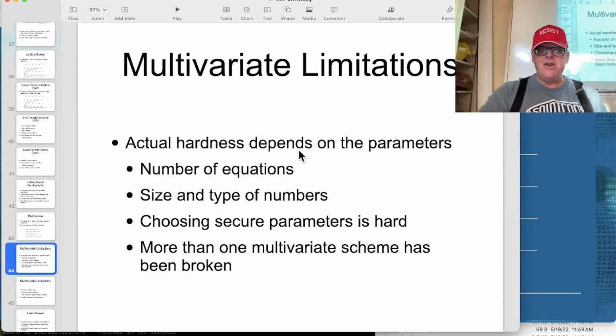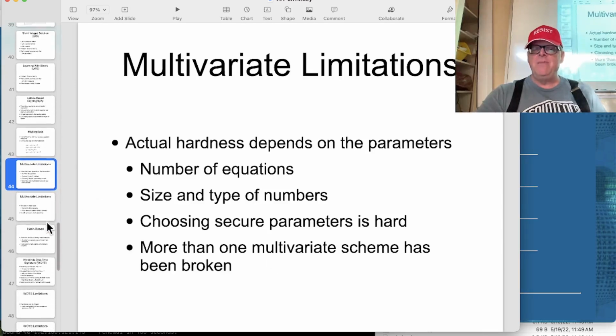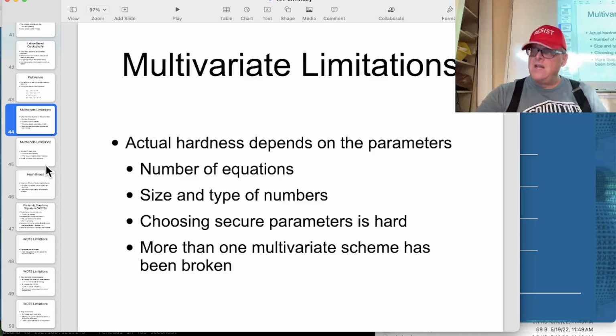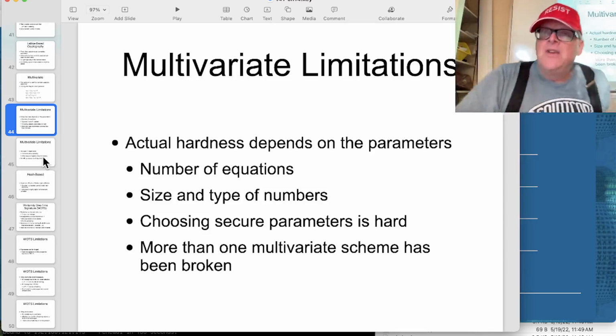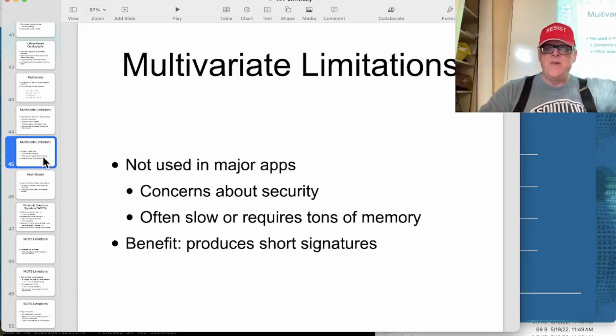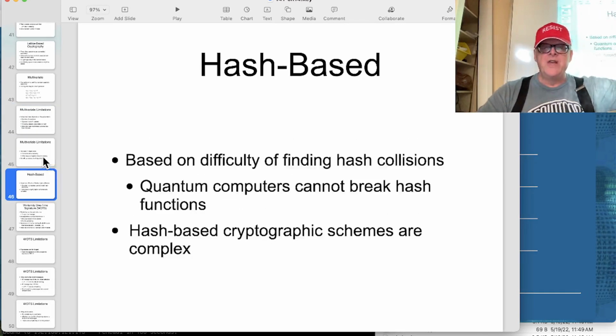And so this can be very difficult to solve. And so the actual hardness depends on the parameters. It's hard to choose secure parameters. Various schemes have been broken. So this is starting to sound like the RSA, that video I played last time, where they say, RSA in practice is not very good because there's a bunch of subtle mathematical problems where it fails. And this multivariate system is sounding like the same kind of rat's nest. And in fact, no multivariate system has been approved yet by NIST. So nobody has, in fact, found a way that was considered good enough to do this. But, so people are worried about it. It has short signatures, but it could be done.